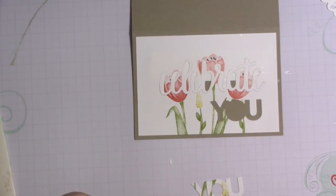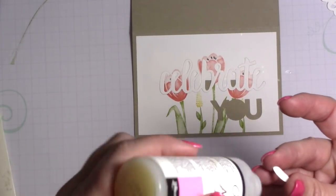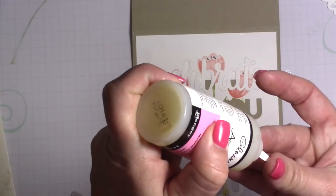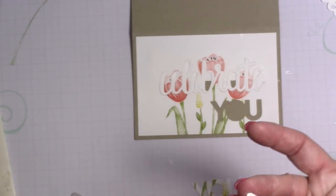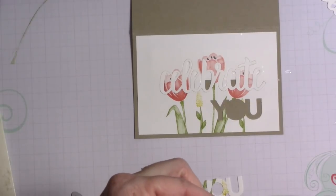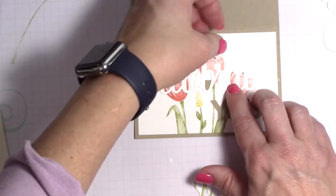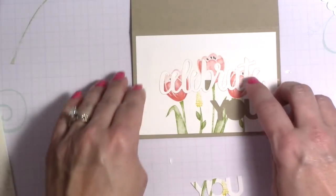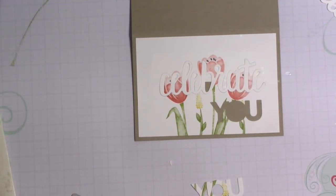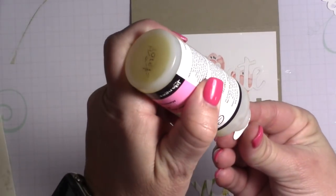All right, so now I'm going to come in with those stamped pieces. This is the A, the middle of the A. Yeah, this is a lot easier. And I think it fits like this. Yep, yes, this is much easier than what I was doing earlier. Okay, and this is the B.